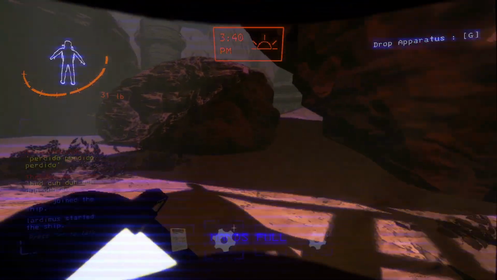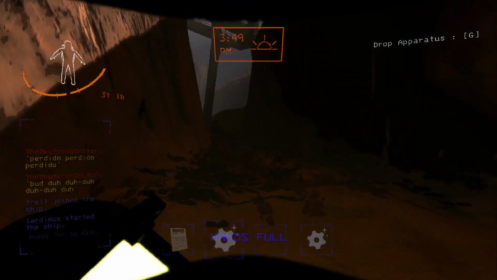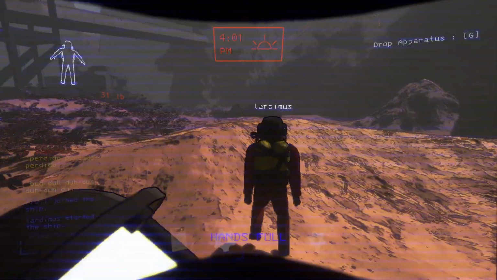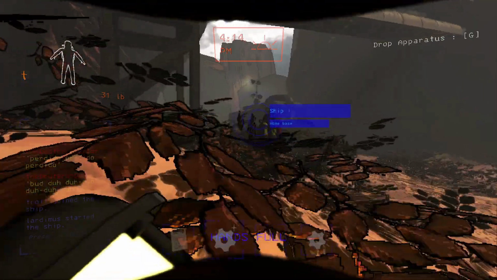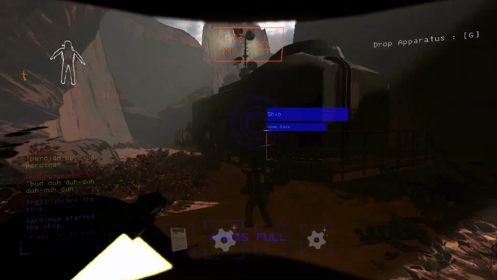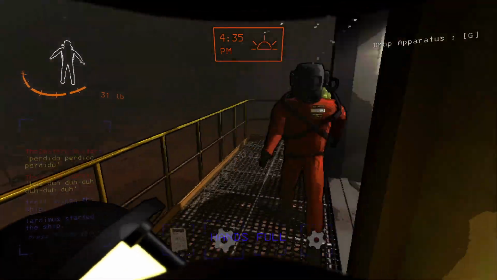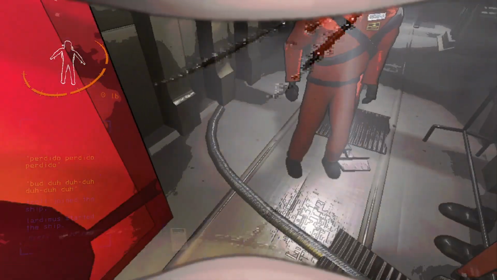Hi! Why did you go that way? The ship's this way. I was looking! Try to keep up! This little metal sheet's 26 pounds, can you believe it? Probably worth a bit though. Alright, drop that with G. Press G.